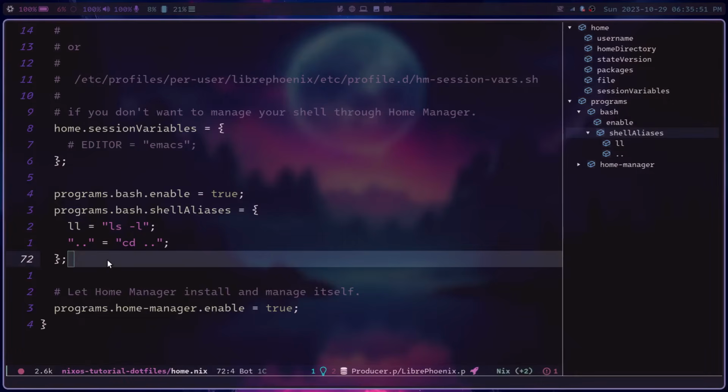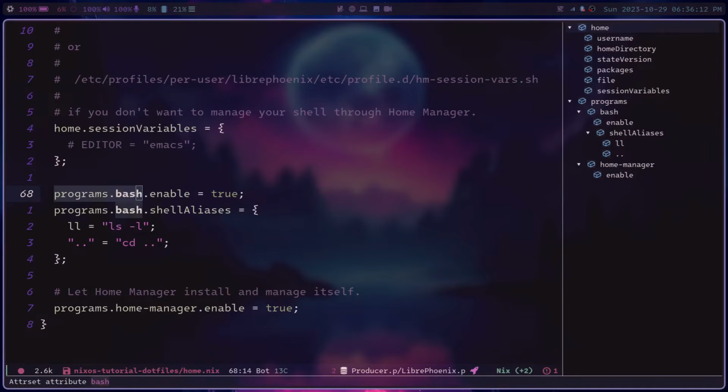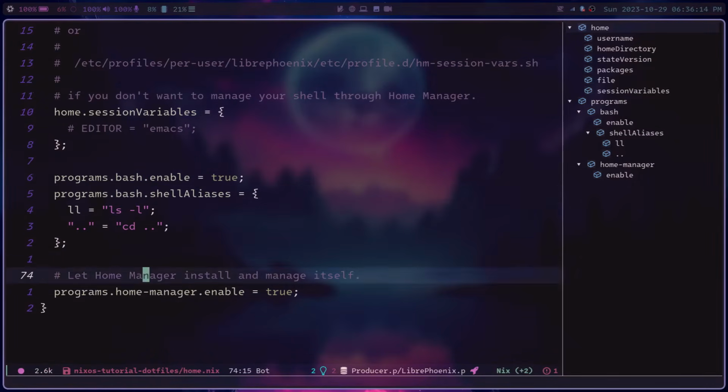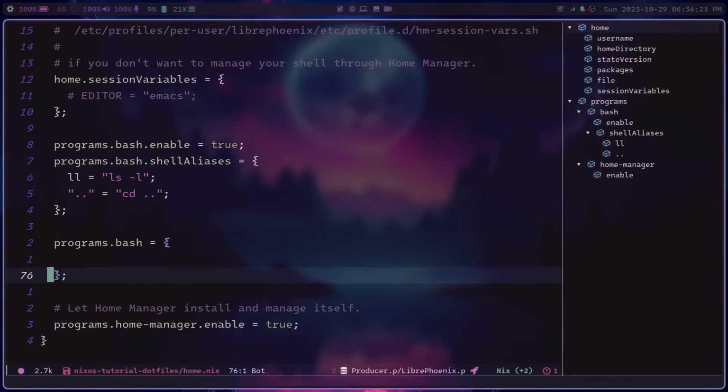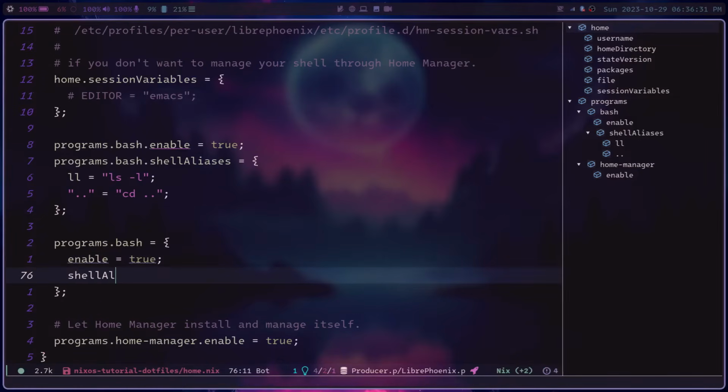And as we learned last time, you could rewrite this in a slightly different way. Instead of repeating programs.bash twice, we could instead write it like this: programs.bash equals, and then we have our brackets, enable equals true, and then shellAliases equals all of this fun stuff right here.